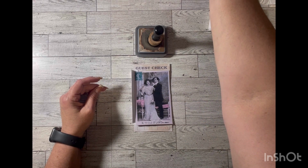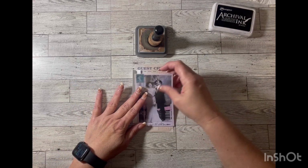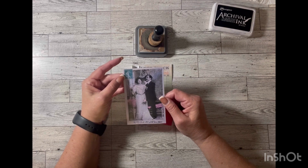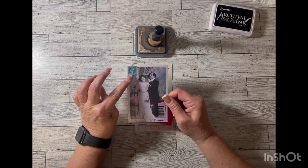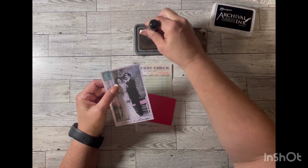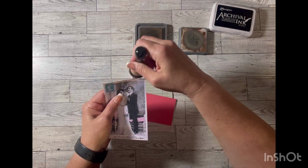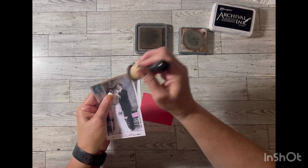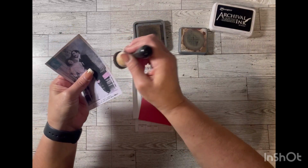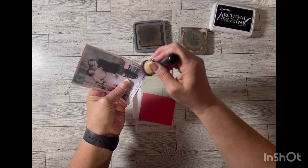Check number 43. The prompt was postage stamp. So I'm going to use this digital postcard that has a postage stamp here in the corner. And this is going to be the prompt that I use. And I am just going to start off by inking the sides.